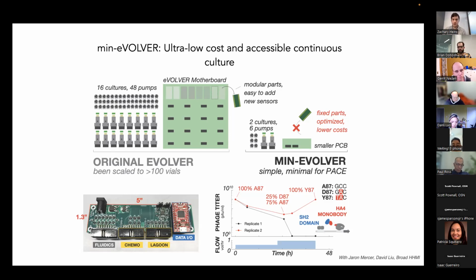This work's been continued by the Khalil Lab. I think they're giving these out now to different labs at Tufts and Scripps and other places too. It's becoming pretty popular. It's a simple way to get PACE off the ground without needing all this expensive equipment. And the bottom right is an experiment validating that yes, you can do PACE. We were able to evolve a protein-protein interaction successfully.